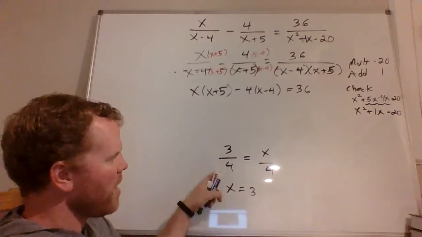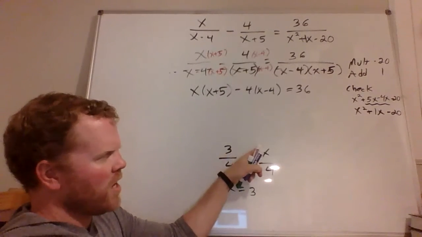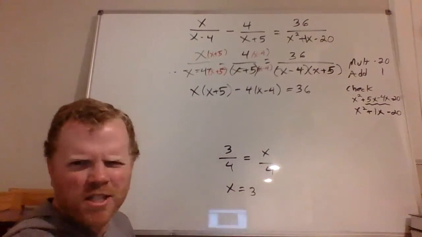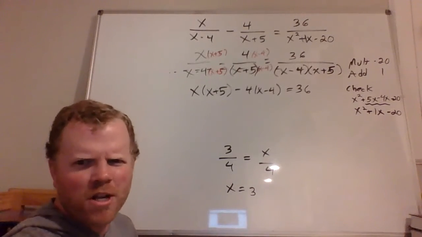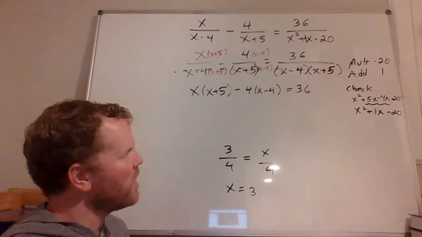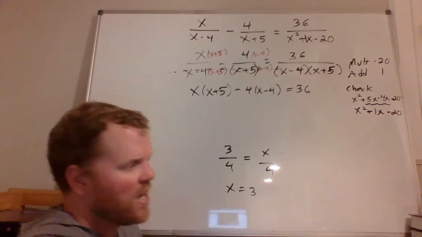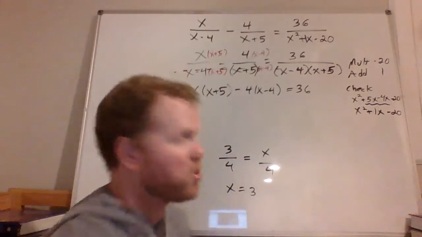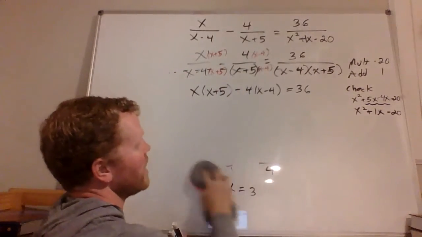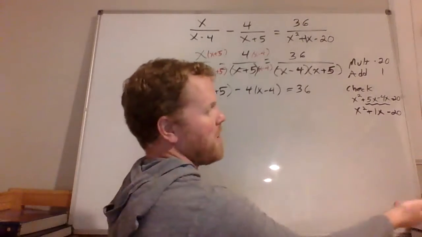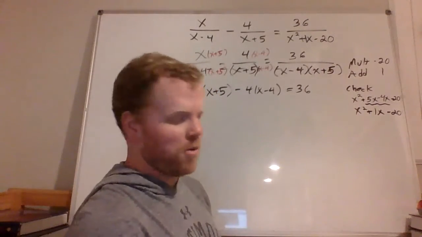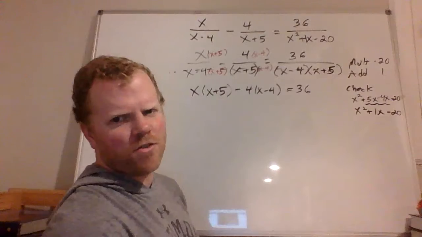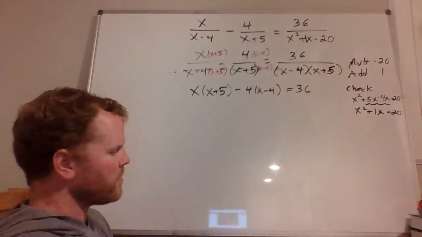If you're going to divide 3 by 4, you've got to find a number that you divide by 4 that gets the same thing when you divide 3 by 4. Well, the only way to do that is if the tops are the same too. So you can kind of just get rid of the bottom. Now technically what we're doing is we're multiplying both sides by x minus 4 and x plus 5, and that's what's wiping out the division by x minus 4 and x plus 5. But that's a lot of stuff to write, so let's just jump right to here.